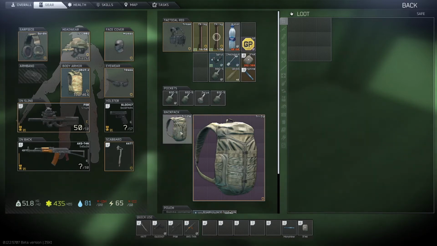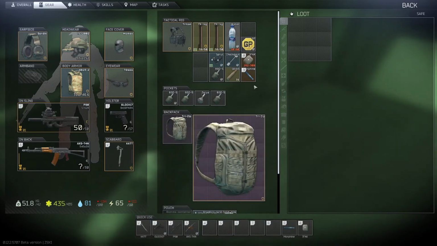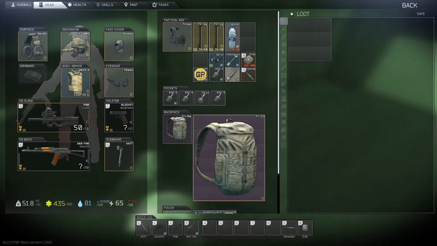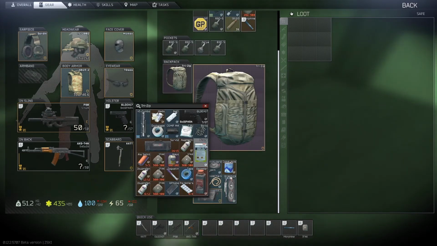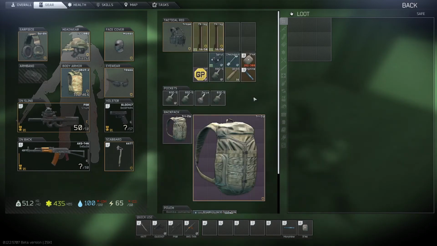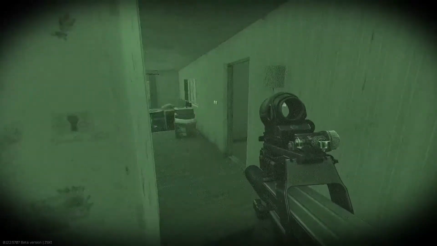So once we're done packing, I'm looking here, noticing my hydration's a bit low and my energy's a bit low. This only gives you hydration. I'm going to drink it anyway. It gives us some space. We don't really want to look for space right now. And we're hearing gunshots in the distance. So what we're going to do is just start moving out.